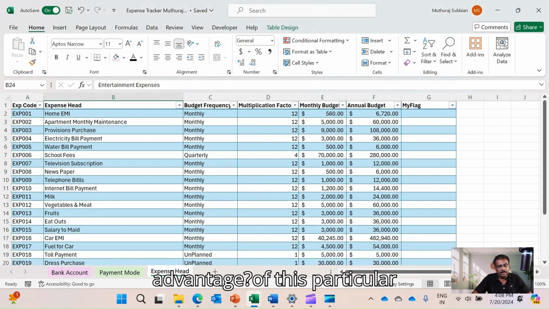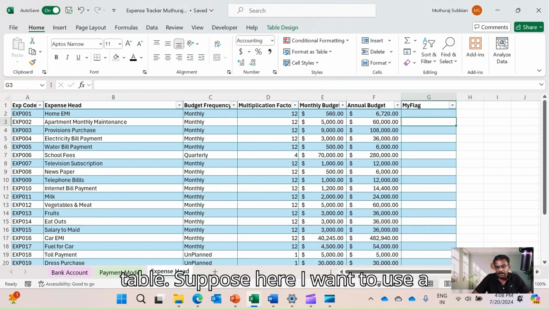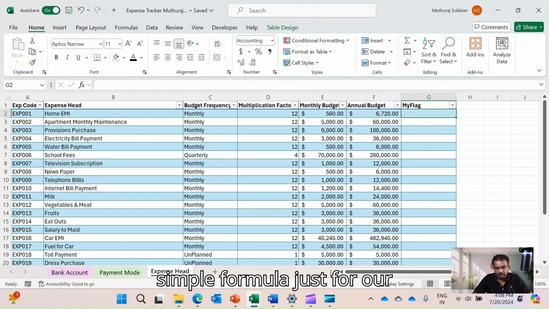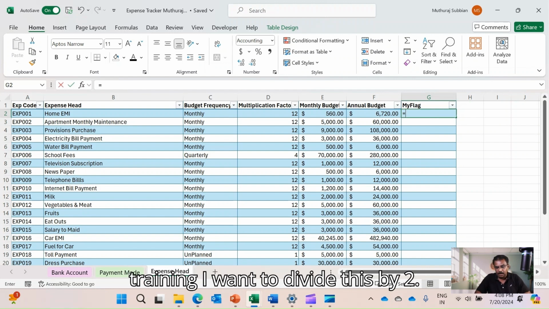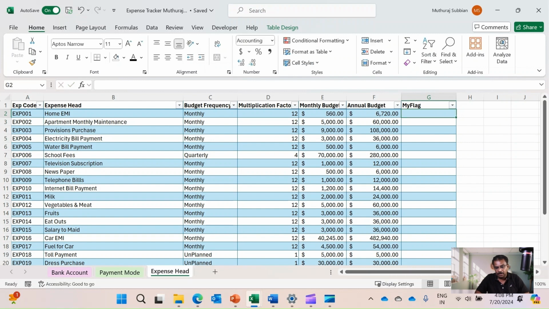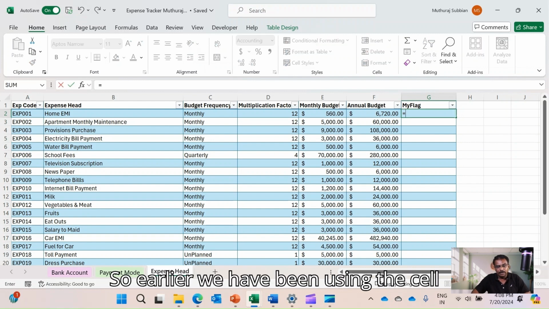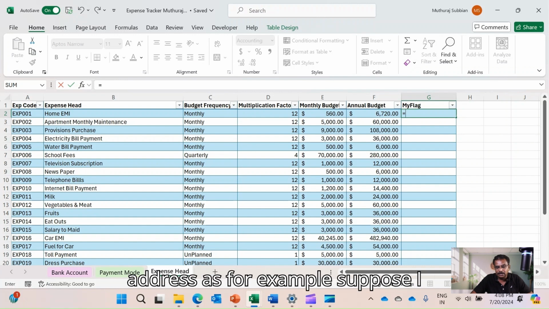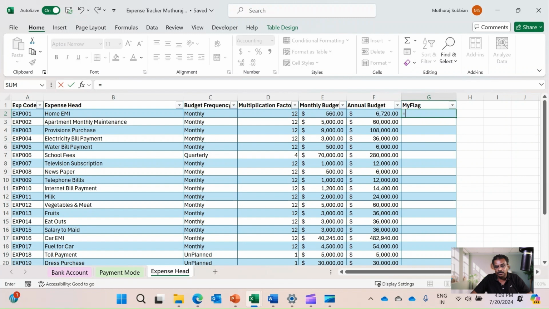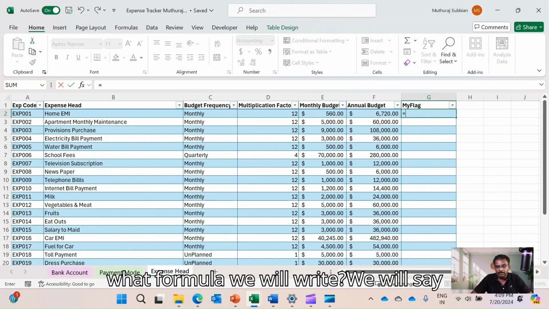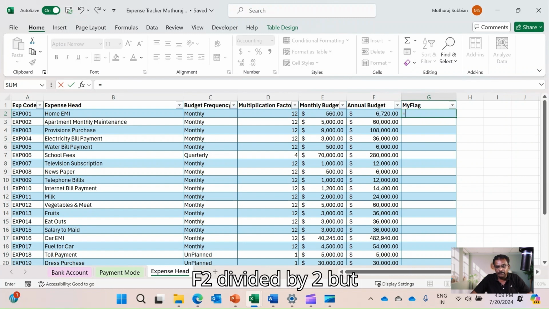What is the other advantage of this particular table? Suppose here I want to use a simple formula just for our training. I want to divide this by 2. Earlier we were using the cell address. For example, to divide the annual budget by 2, what formula would we write? We would say F2 divided by 2.